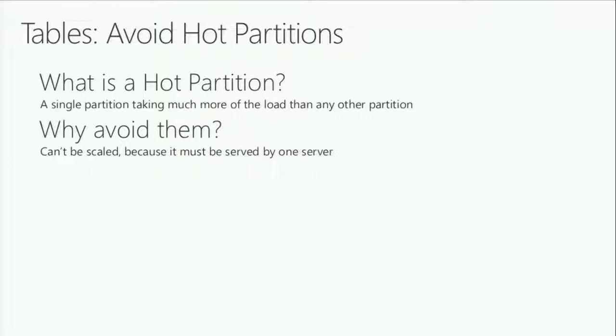What ends up happening, as we've talked about before, is it presents a scale limit because we can't split it across multiple partition servers. So it can't be load balanced, which means you'll hit the throttling limits much earlier than you'd like to. So we want to avoid those wherever possible.